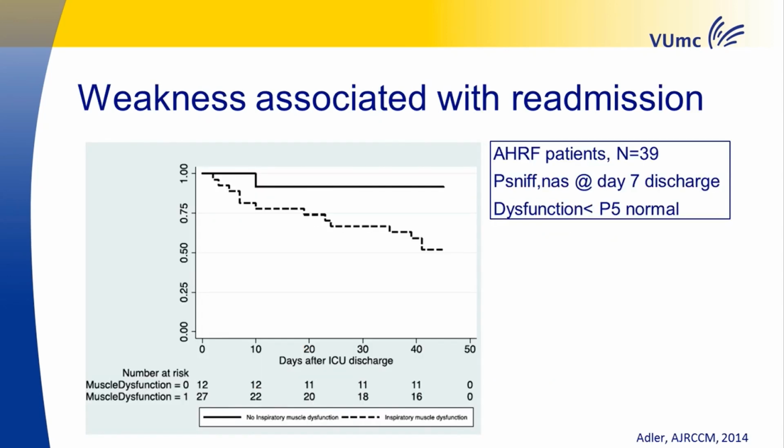The other important thing for outcome is that if patients have weakness of the respiratory muscles after extubation, it is an important risk factor for readmission to the hospital or the ICU in the first 6 weeks thereafter. So if you develop respiratory muscle weakness, it's not like it's unimportant once you get out of the ICU. These patients still have a higher risk of all kinds of complications, including readmission to the ICU and readmission to the hospital if you're already home.